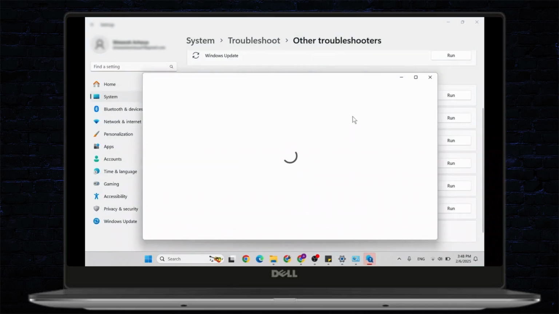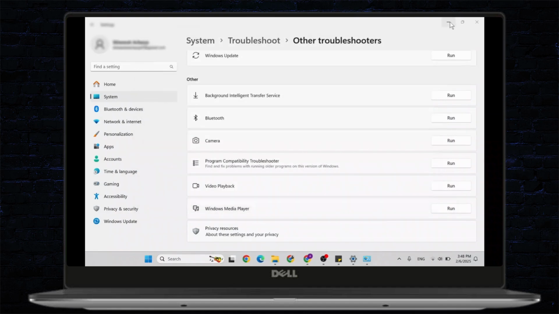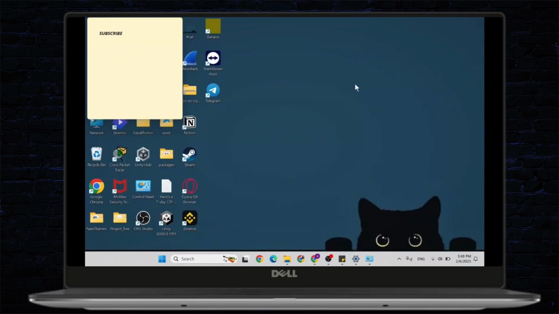As you can see right here, the troubleshoot should be starting anytime, and after you're done with that, your problem should get just fine. Yeah, just remove all of your enhancements, you can restart your drivers, and then after you do all of that, restart your Windows device altogether and your problem should get fixed.